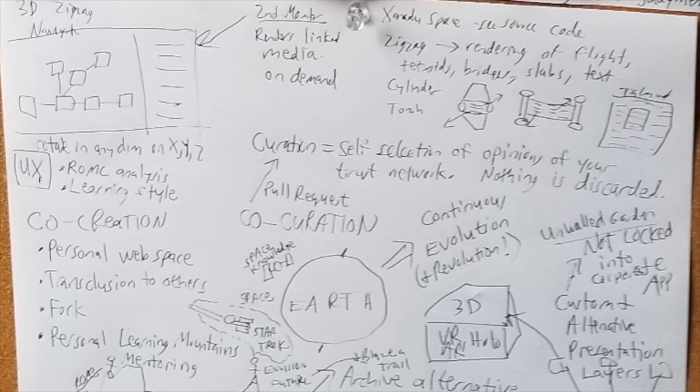Now, what if you had a second monitor that renders the linked media on demand? So, as you're navigating this and rotating in different dimensions, this other monitor would show the linked documents. So, Ted had a flight of documents with all the visible connections, a lot of bridges, when you have a lot of sources that can get unwieldy. But I find that I like the zigzag data structure model. But whatever is built, it requires some user experience analysis, really A-B testing. So, rotate in any dimension on X, Y, or Z. ROMC analysis means representations, ORI operations, methods, and controls. Something I learned in college for expert systems design. And considering the person's learning style, if it could be flexible for different types of learners. Maybe different paths to follow.